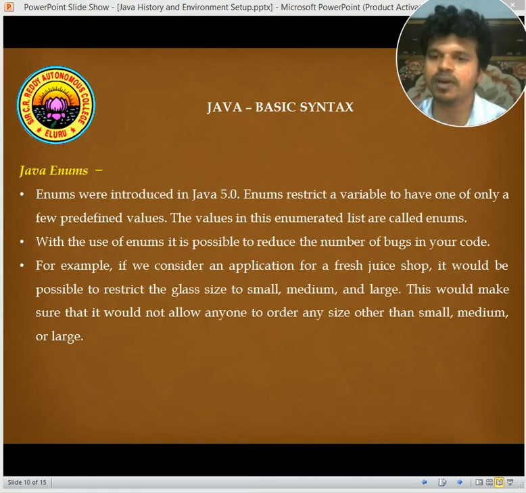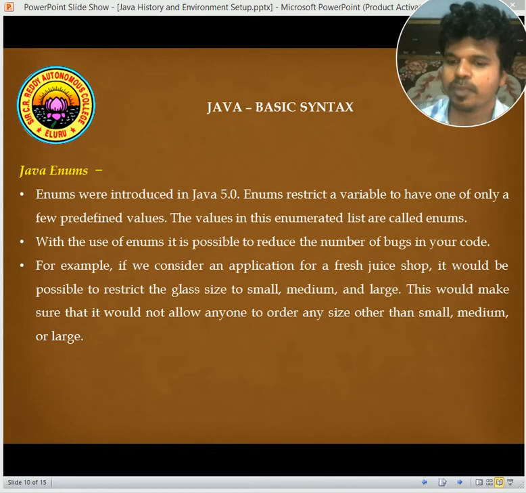Those values are fixed and defined under the enum name, and whatever variable corresponds to this enum can capture only one value from the list. Such restrictions are possible using an enum.